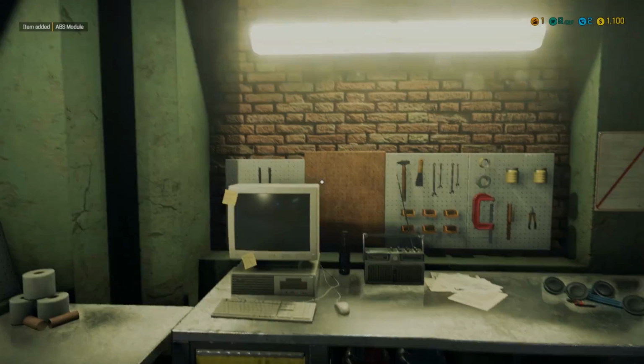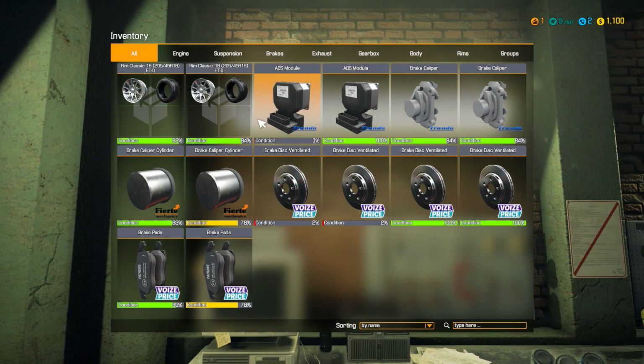And let's see, what else do we have in our inventory? If we right-click, we can go up to our inventory and see that we've got plenty of parts here, including some tires that we just took off there. So it looks like 2 of those need to be replaced, but everything else is looking pretty good. Even the pads are all good.